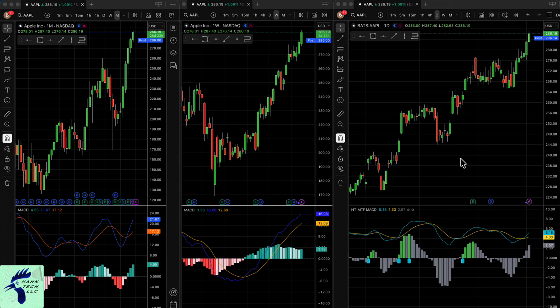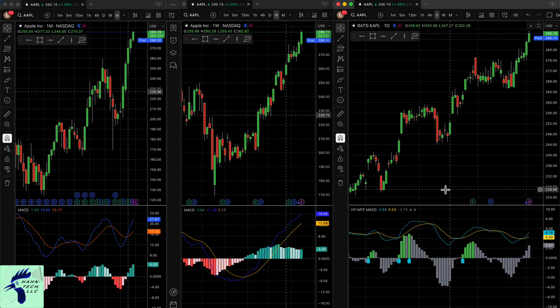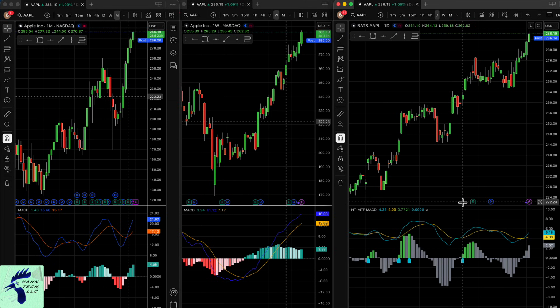So there's not a whole lot to it here. It's very simple. It's a MACD, and the crosshairs here are syncing across all 3 time frames. Okay, so as I move this across the charts, you can see how those crosshairs are lining things up. So I want to just point out this first signal here. You see that it's a cyan up arrow, and you've got a MACD histogram that starts to turn green on that far right hand chart.